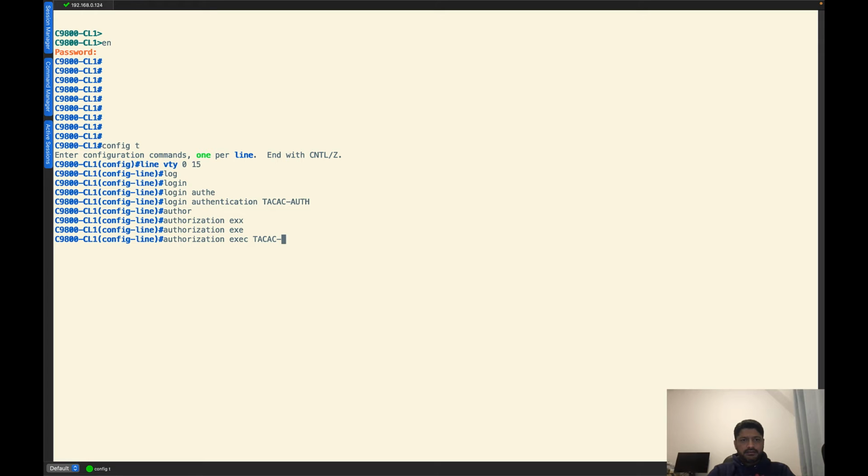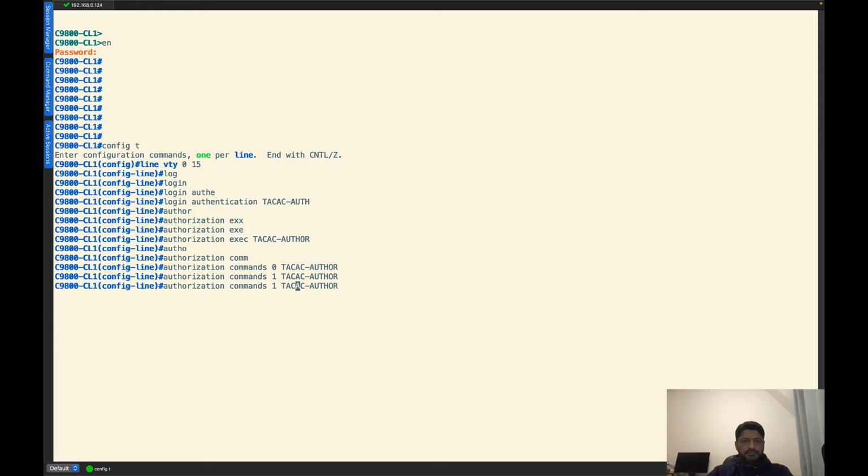TACACS authorization name, which is my method list name, and then I configure command 0 TACACS author, same command with command 1, and same command with command 15. Alright, so I configured line VTY. Now let me configure HTTP as well.